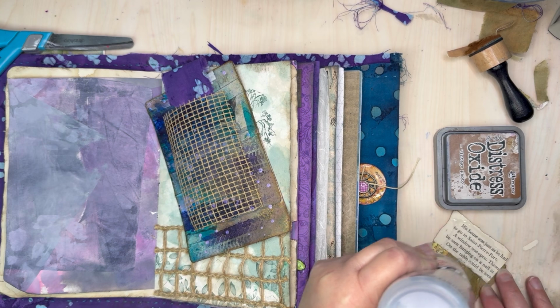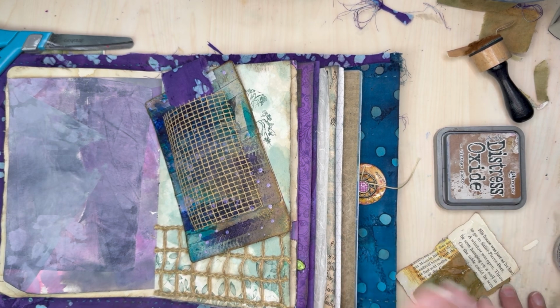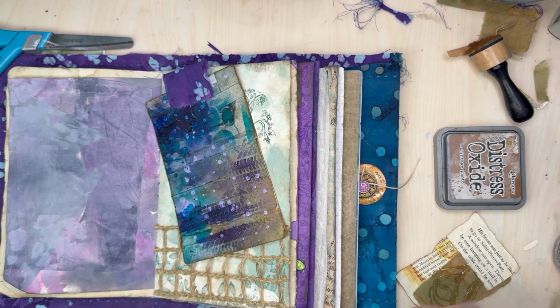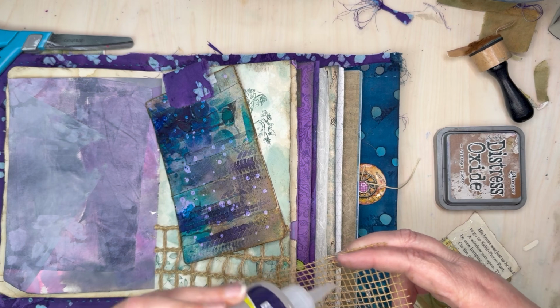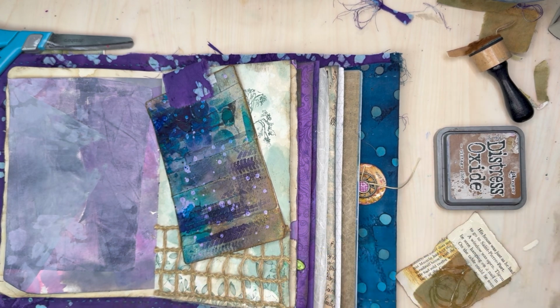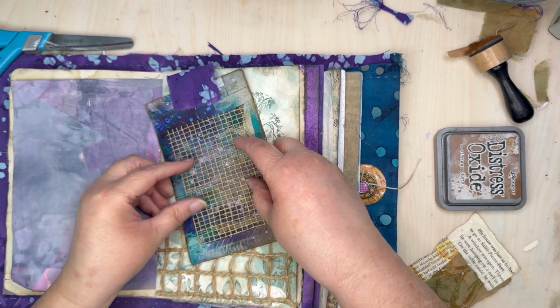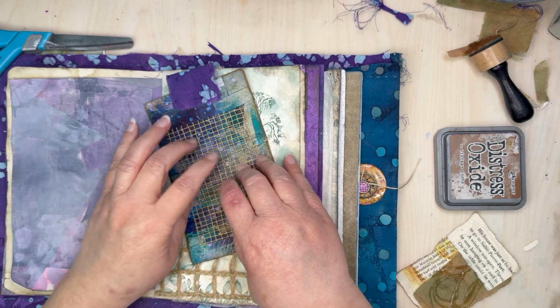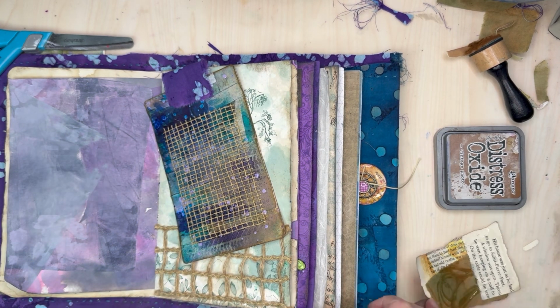Putting a lot of glue on this because it's got to go through this. Wonder if I could, see what happens here. We'll put this on top of it.